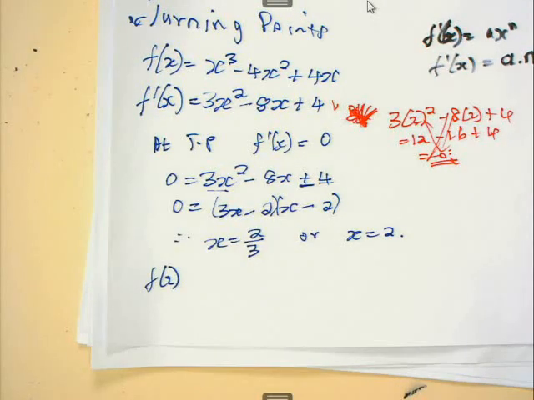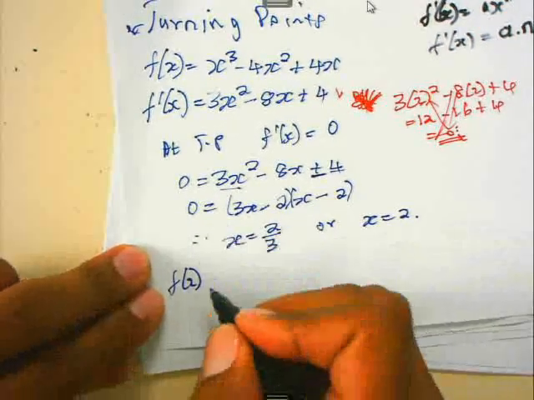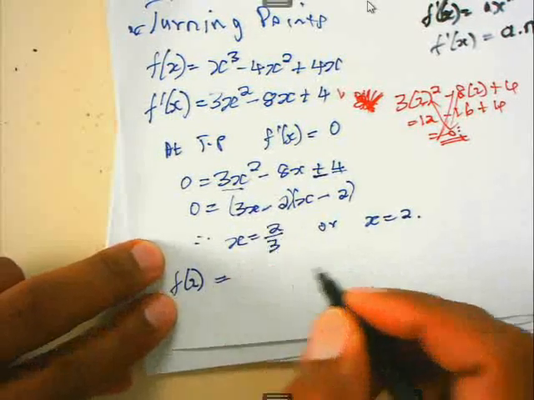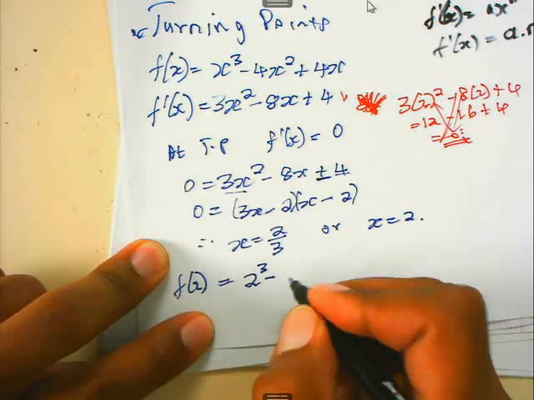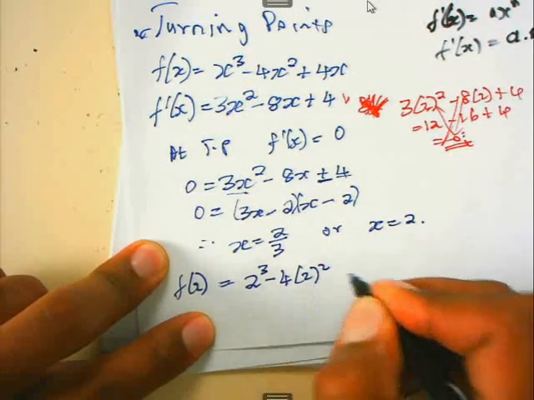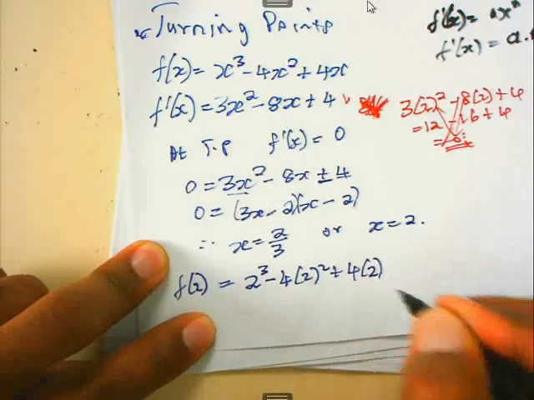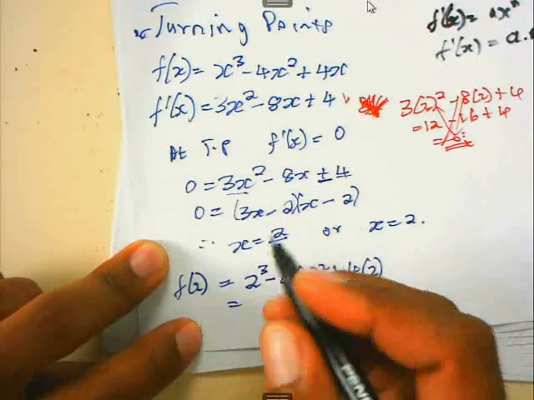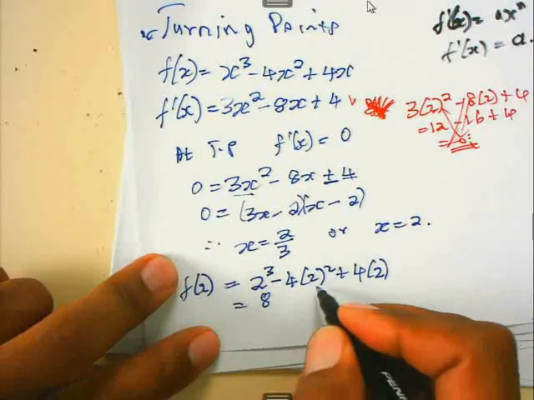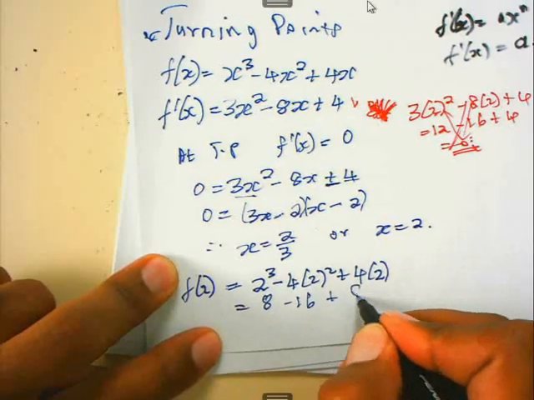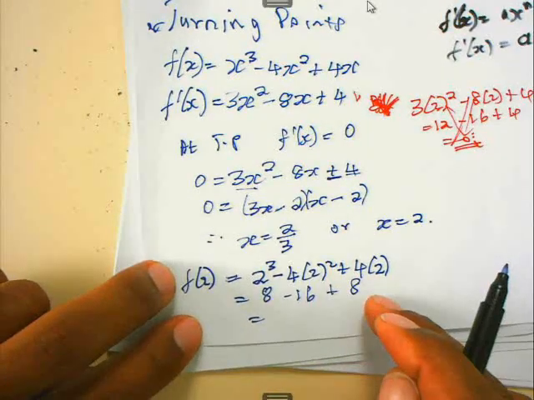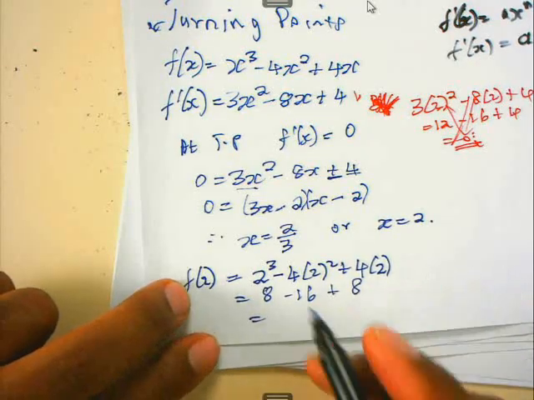Good. Now, where are you supposed to substitute this one here? At the original function there, f at x, the one with x to the power of 3. Right, now let us substitute that one here. Now it means you are going to have what? We are going to have 2 to the exponent of 3 minus 4 times 2 squared, and then plus 4 multiplied by 2. This one here is going to be 8, and this one here is 4. 4 times 4, that will be 16, and then plus what? Plus 8. Good. And then 8 plus 8 is 16, and then 16 minus 16 is 0.